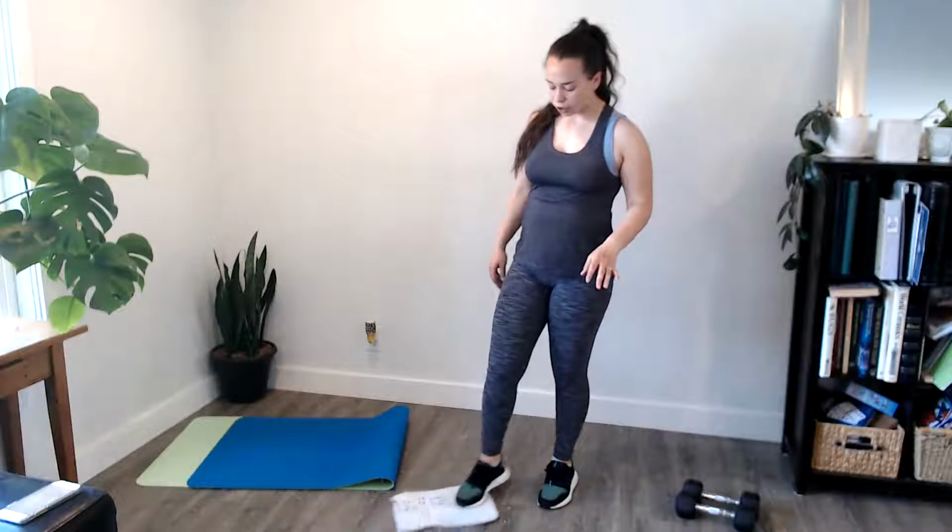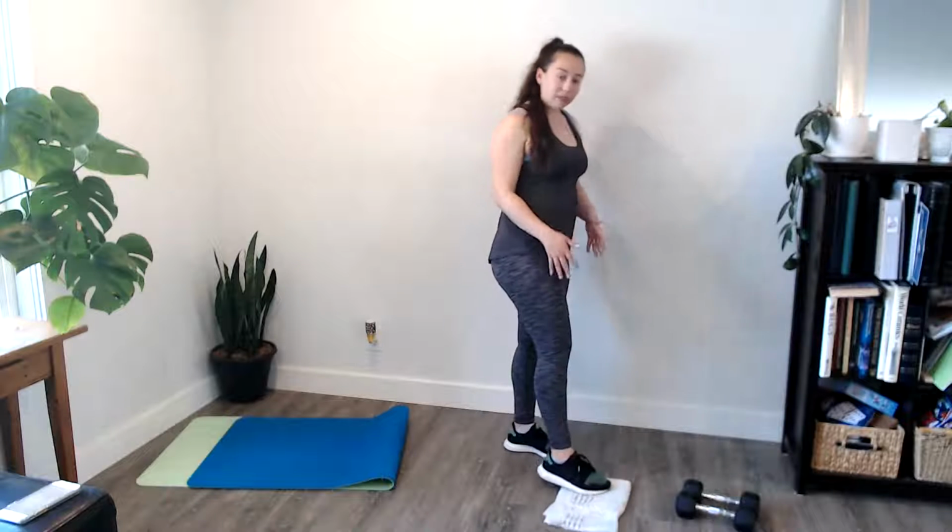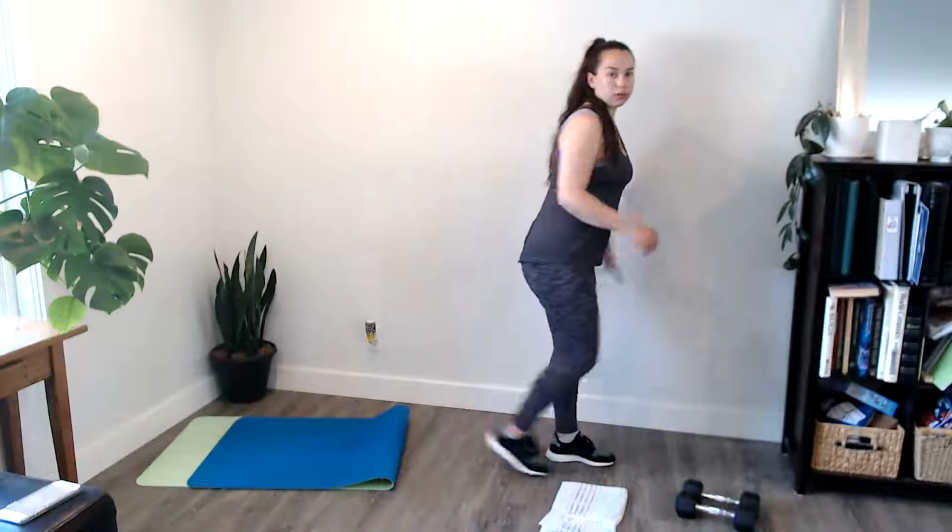All right, welcome back. Part 2. We're starting once again off with a slider exercise. We're going to work with a slider reverse lunge. So again, if you don't have a slider, you're going to follow along, just sort of stepping back into the lunge, getting all of the same thoughts as we would have with the slider.